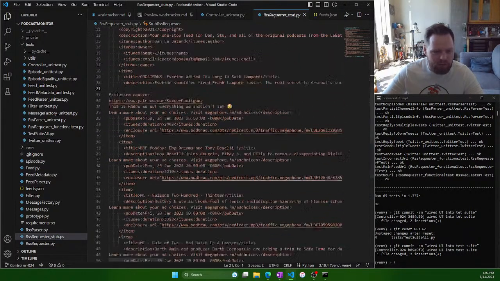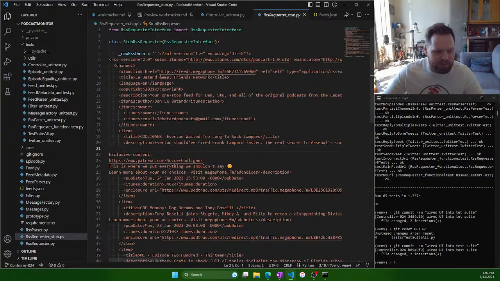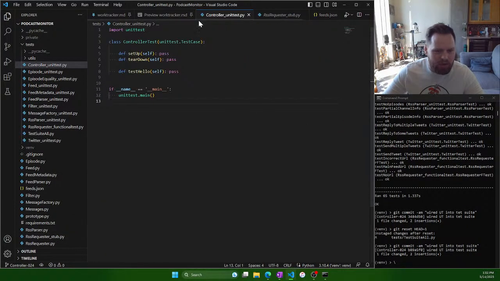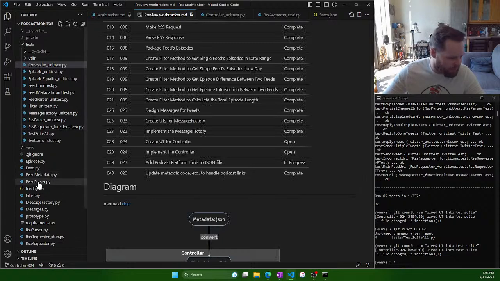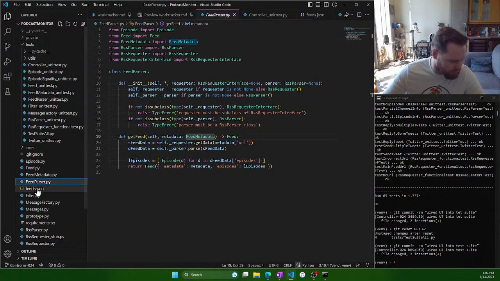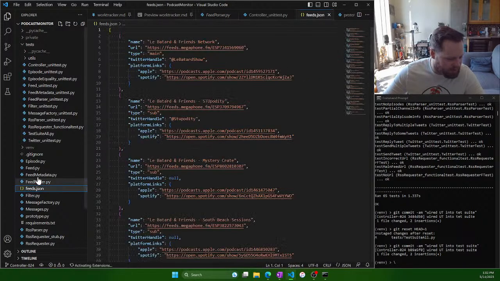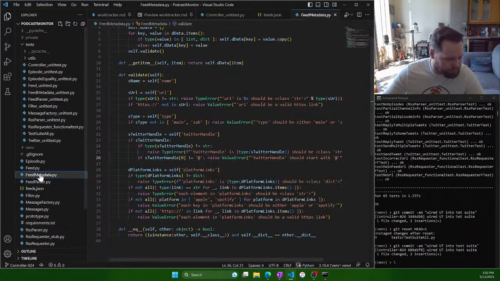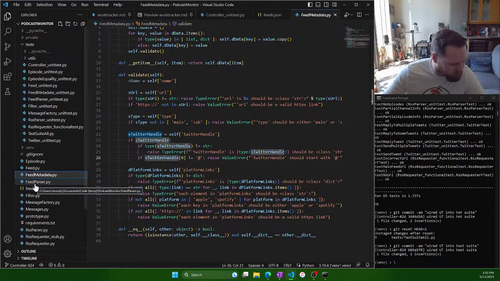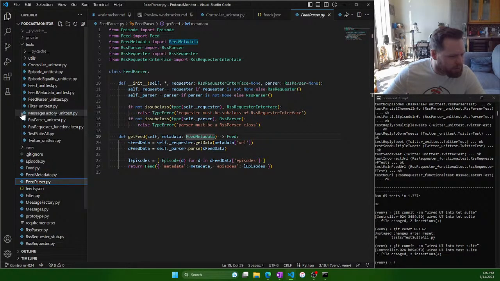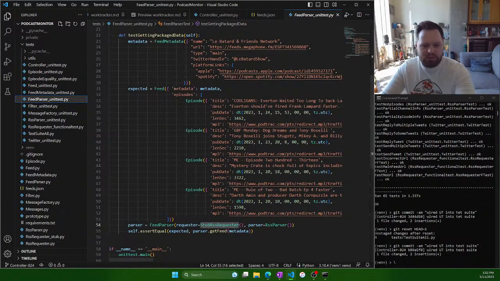So we'll probably need to make an update to the stub RSS requester that'll mimic that and allow us to get multiple feeds. And then, let's see, our feed metadata, feed parser unit test.